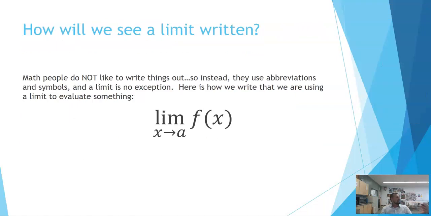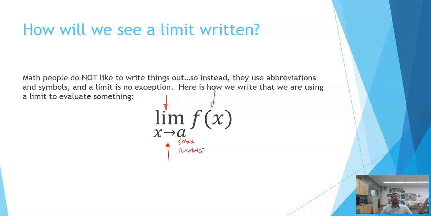So the first thing that we need to talk about is how a limit is written. You will see almost every limit problem written like this, where you will see the letters LIM, and then below it x with an arrow pointing to some number. So this is just any number. I'm just going to put some number right there. And then we are going to see some function. And we'll just call that function f of x in this case.